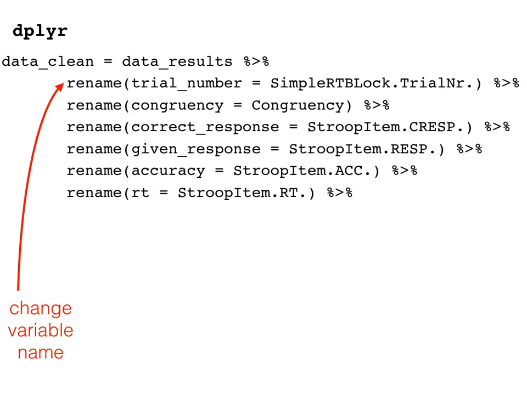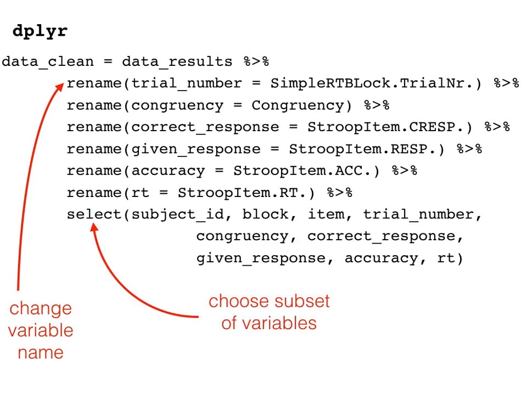Now there are several columns that we didn't bother renaming because we don't actually need them. So to make sure we only have the columns we want, we use the select verb. Within select, I write all the columns I want to keep and the rest will be dropped away, giving us a much cleaner data frame. Pause the video now and continue with the lab.